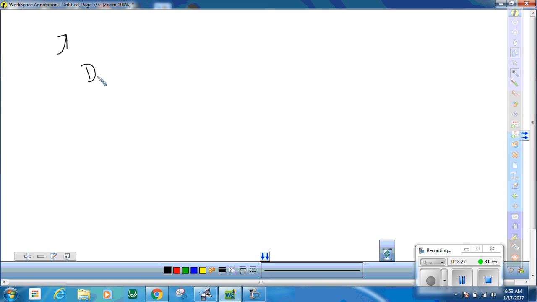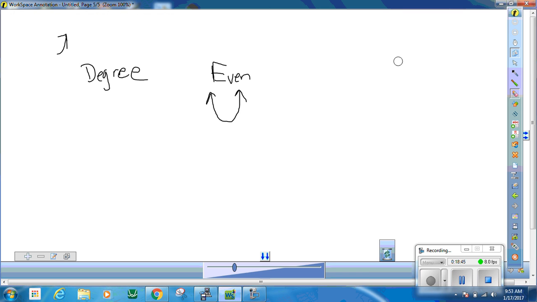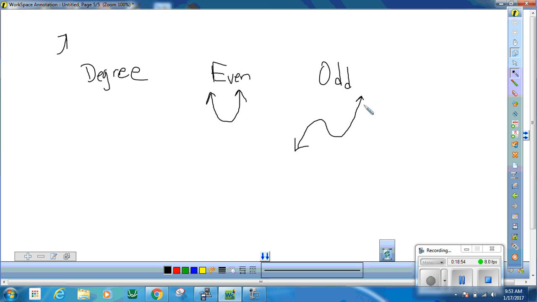So if the degree is even, we know, as we just said, that the arrows have to be going the same way. All right? So if I've got the arrows going the same way, that does limit my number of turns. If it's odd, in order to get something to be odd, we know that the arrows have to be going in opposite directions. So, that could possibly give us a couple more.